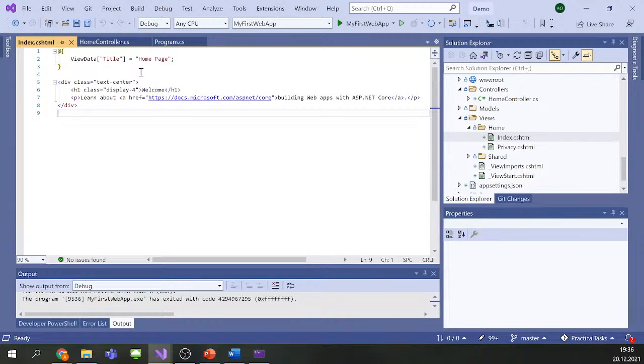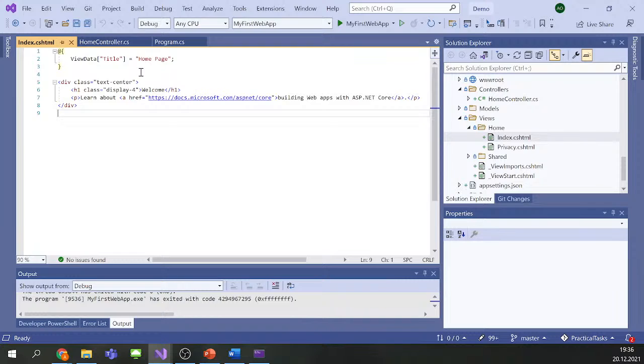So it simply redirected us from home to this index view. Again, what we see here, we see the title. We have the title, ViewData title, Homepage.